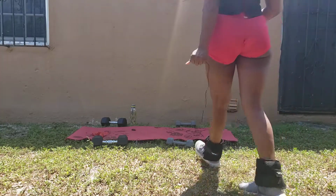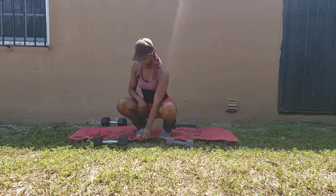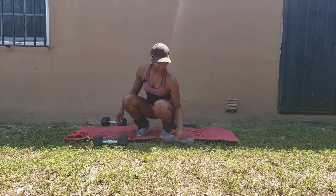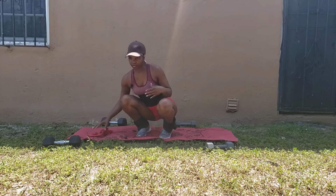All right, so I'm going to get started. Today is April 2nd, and I've already done my walk for today. So instead of doing as many exercises as I usually do, since I already did some with the walk, I'm still going to do some core exercises.